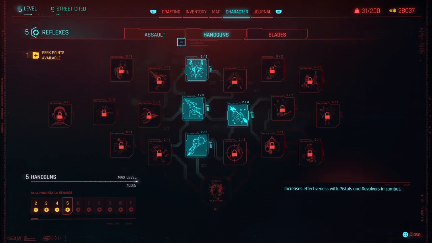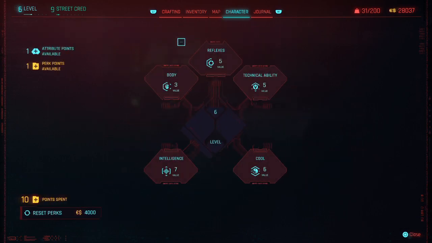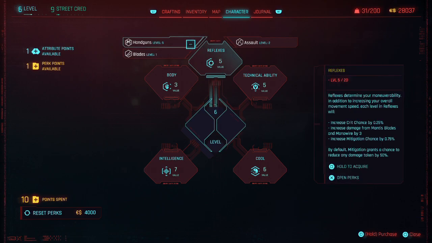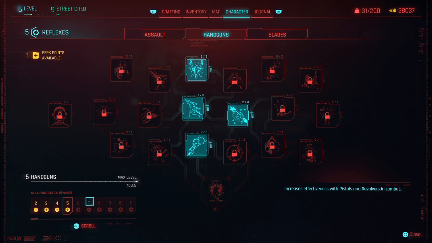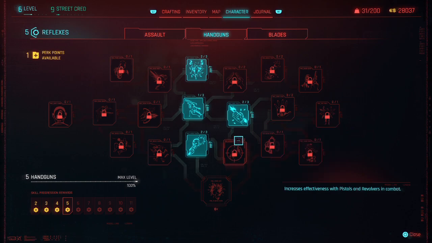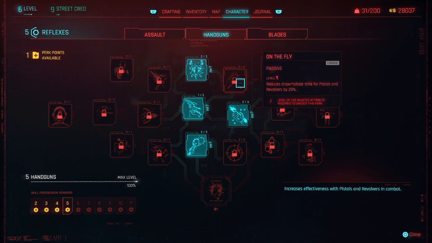I got handguns up to 5. So that's as high as that's going to go until I add another attribute point in there. I have one attribute point available. Actually, I should just stick that in there right now, because I'm working on handguns. What does 6 do for me? That gets me another perk point. Okay. And that's going to unlock, let me see, what are these unlocked at? This unlocks at 7. There was another one in here, though, that's passive.